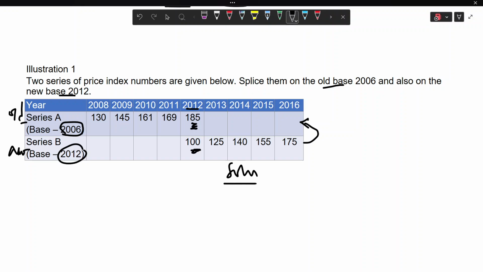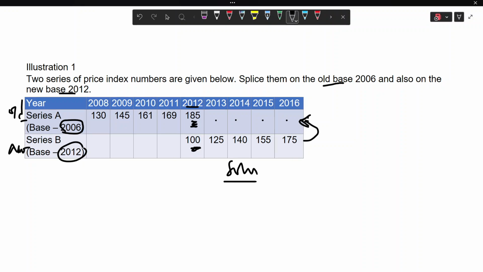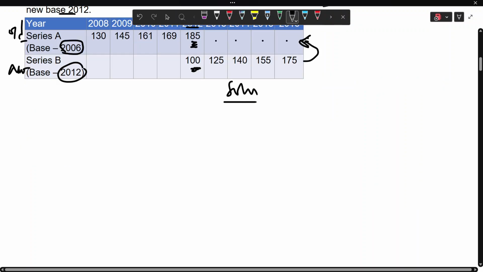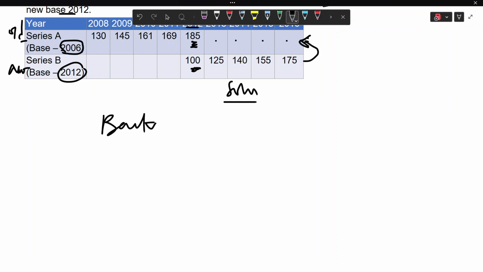So if you want to convert this series B back to match the series A, as in to fill the gaps here, then it is a backward splicing. So now let's do that. The first one, we are going to start with the backward splicing.